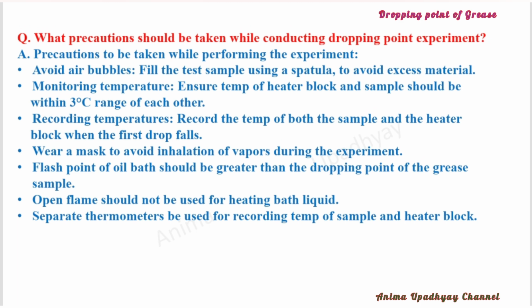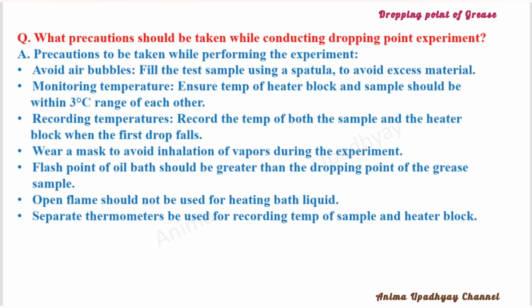Now what are the precautions that should be taken while conducting the dropping point experiment? There are many precautions that should be taken care of. First thing is to avoid the formation of air bubbles. To avoid this, fill the test sample using a spatula and also avoid filling excess material into the test cup.